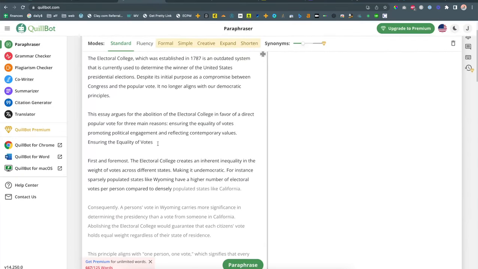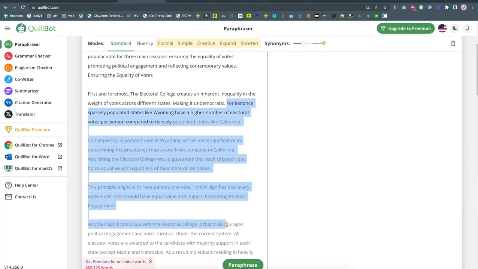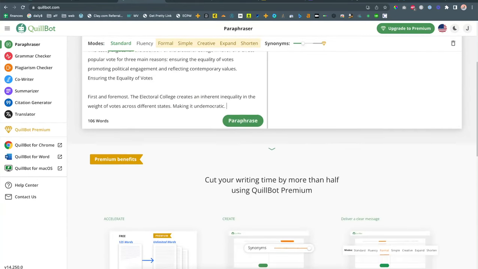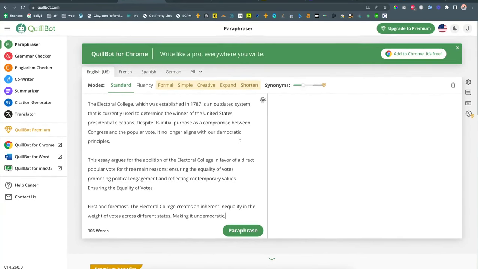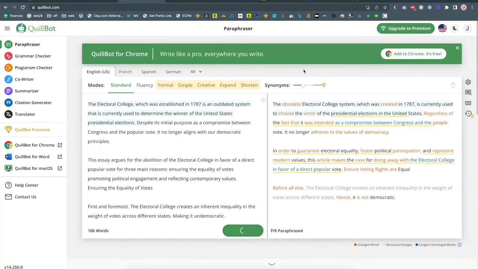So let's paste this. I actually can't do too much because I do not have a premium account. Quillbot is free for not too many words, and then Undetectable costs, I think it's also free for up to like 250 words. But let's go ahead and paraphrase this, and you will see that Quillbot will redo these sentences right in front of you. Undetectable doesn't really give you that option. They kind of just say, here's your new article.